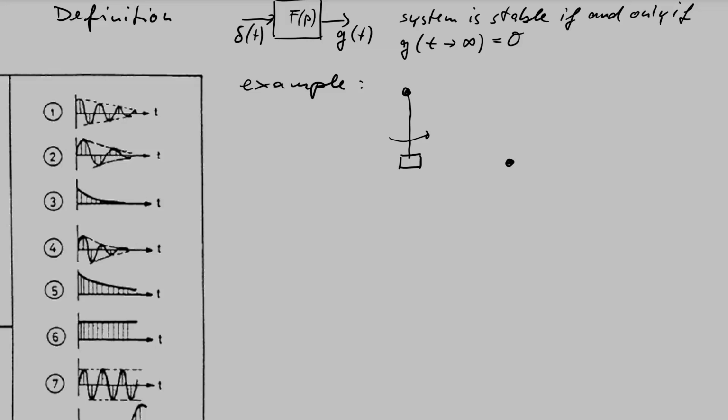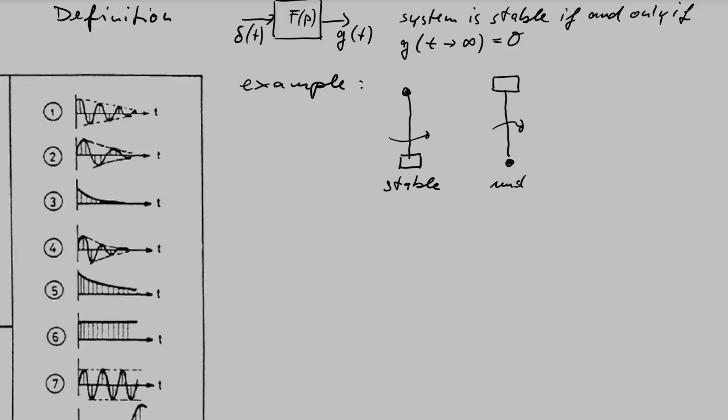The same mechanical system in this situation is different. If this is a free axis and this is an inverted pendulum, a standing pendulum with a mass, then if I give a small impulse to this standing pendulum, of course this pendulum moves down to the hanging position and will never come back to a stable standing position. So this is a typical unstable situation where it goes down to another position and can never return to 0. 0 is then the vertical position. 0 means the starting position. So this is stable.